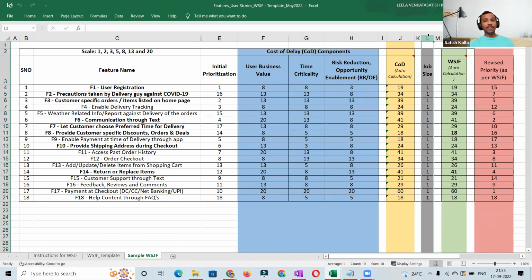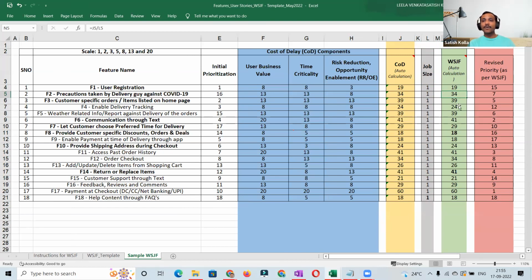By default, I kept the job size as 1, because if you don't want to use it, we can still go ahead and get the WSJF. But if we want to make use of it, let's suppose I change it. Yes, the WSJF also will get auto calculated by the sum of cost of delay divided by job size.